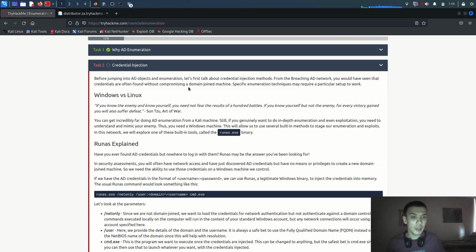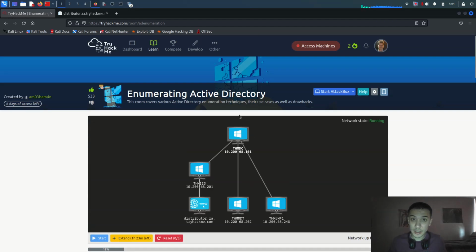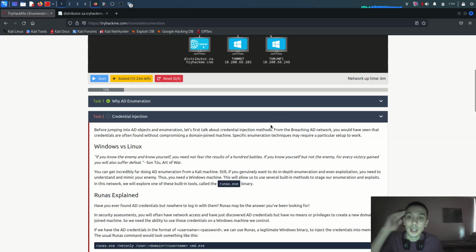I think we have to learn this before enumerating Active Directory. Before jumping into Active Directory objects and enumeration, let's first talk about credential injection methods. From Breaching Active Directory network, you will have seen that credentials are often found without compromising a domain-joined machine.